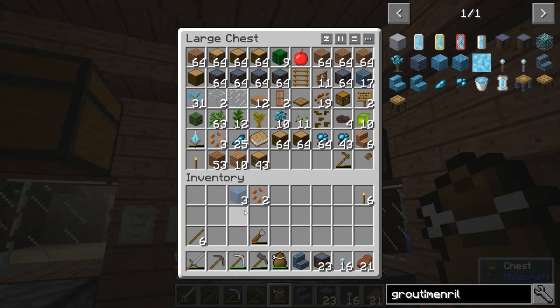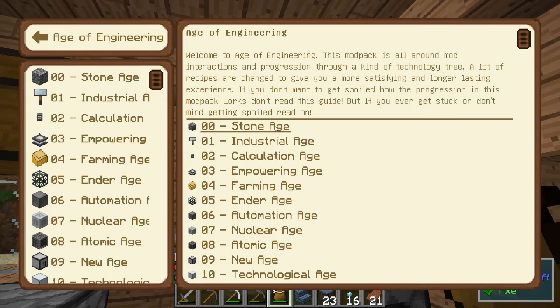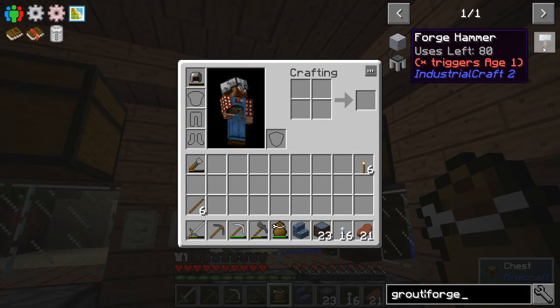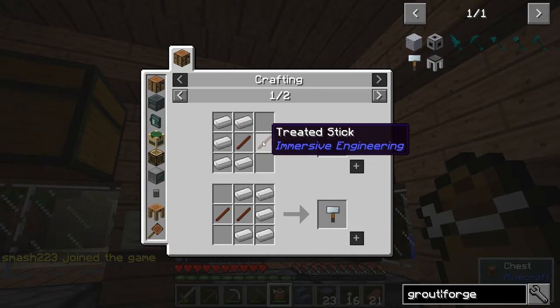Let's go ahead and switch gears over to doing the upgrading. So if we take a look at the guide, to get out of the Stone Age, I need to get into the Industrial, I need that little guy, and that is the Forge Hammer. This right here. Forge Hammer. See? Triggers Age 1. So that's what I need here. Oh, hey, Smash is online. And that needs 5 iron and 2 treated stick.